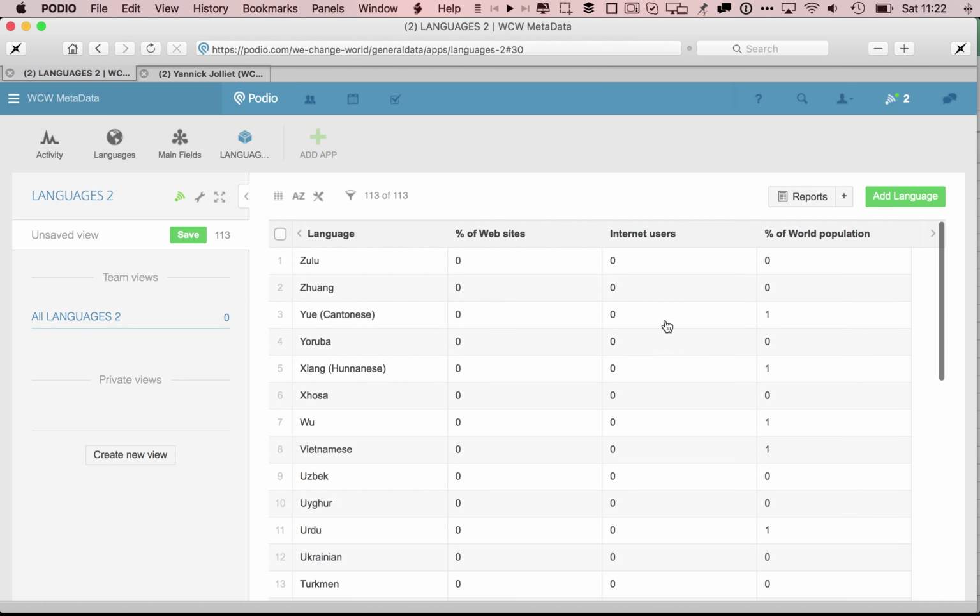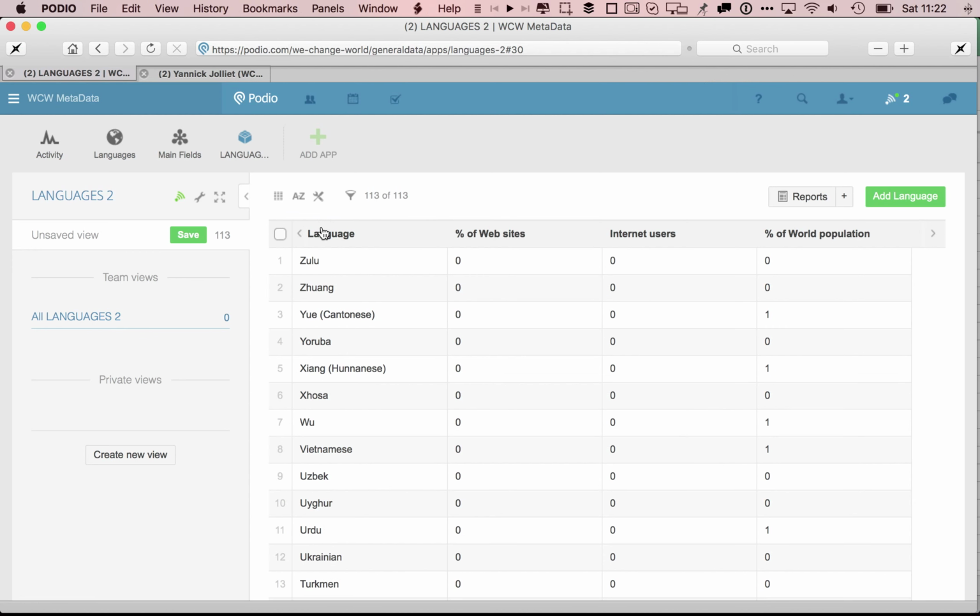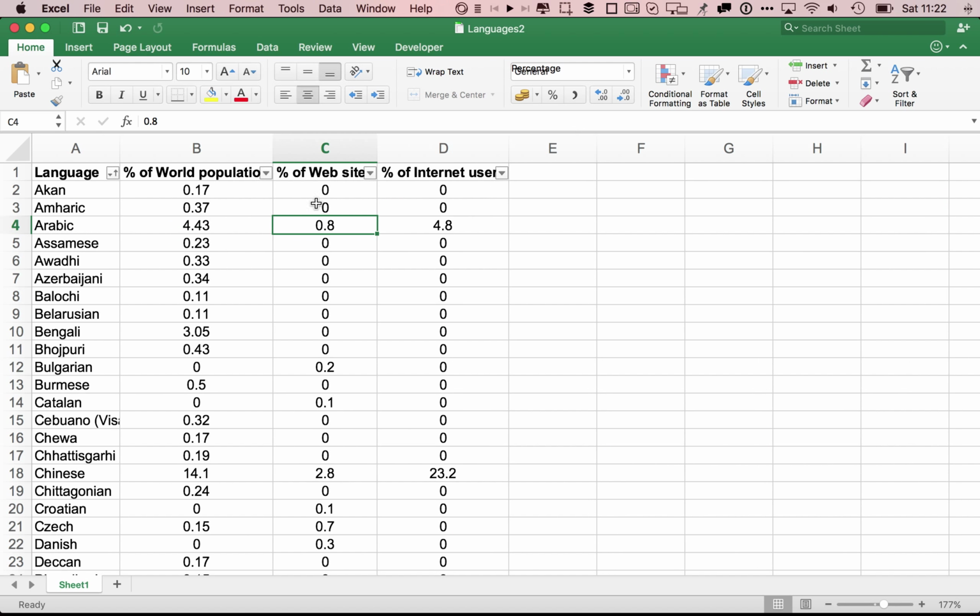I have a big problem now: my values here are all 0. Why is this? It's a classical case. Everything here is in percentage, so it's 0.17%, which translates into 0.0017, and it's rounded as 0 here. So what you have to do in such a case is to multiply all these values by 100 to have them as integers and not as a percentage.